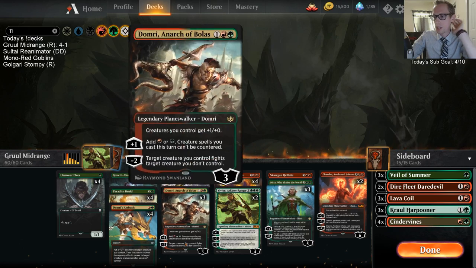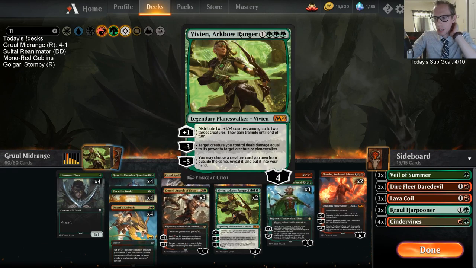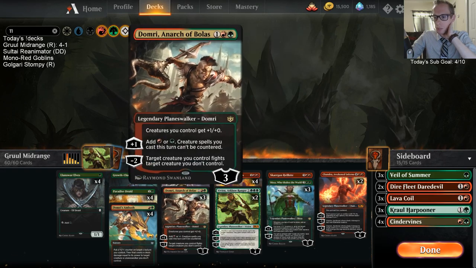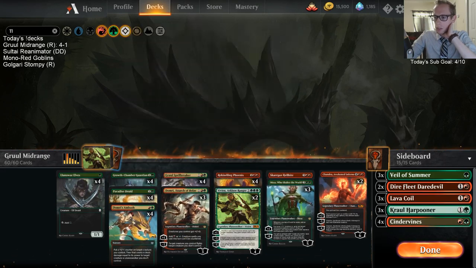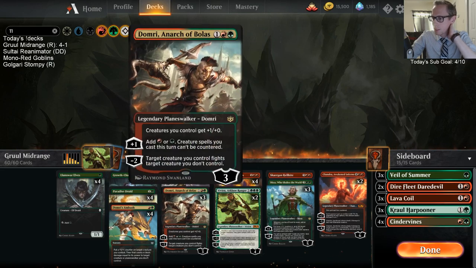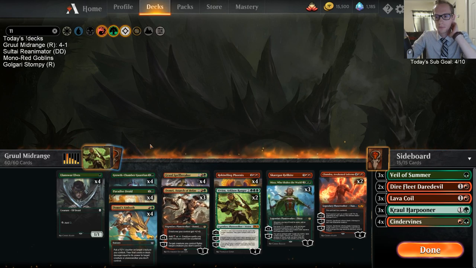We didn't really draw this Domri too much, and we drew the Vivian a whole lot. And the Vivian was awesome all the time. I could see playing 3 Vivians and 2 Domris. I could see switching the numbers of those two. But this Domri is supposed to help cast these other cards, you know.